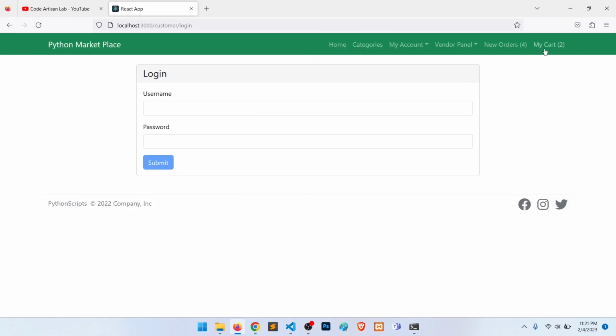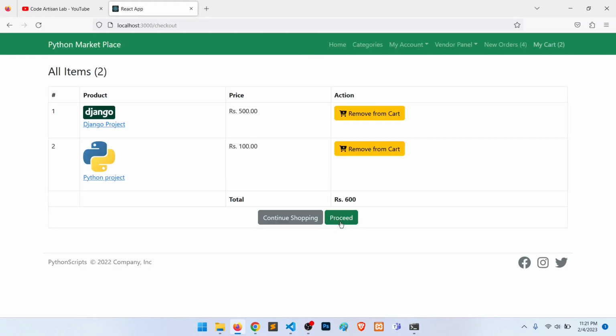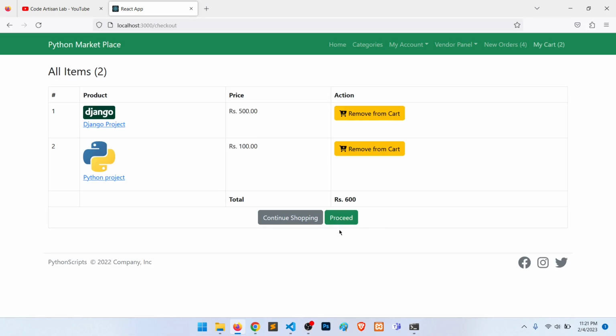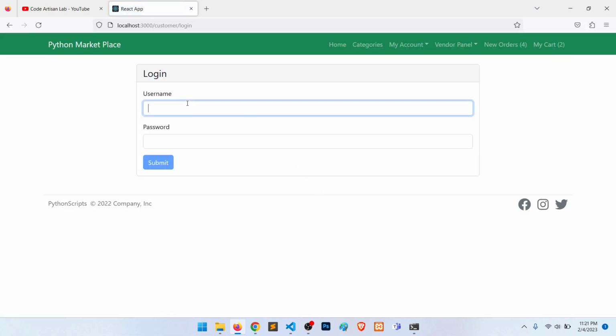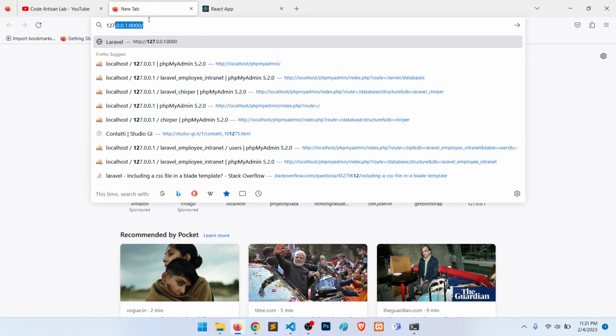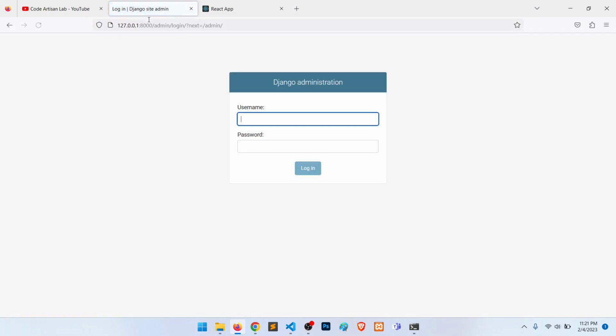All right, so if you go to my cart, proceed, then it will go to the customer login, right? So actually this cart is saved in the browser, so that is why it is showing my cart. So when we click on the proceed, it will go to the customer login, and let's log in. So not sure what is the username and password. Let's check.